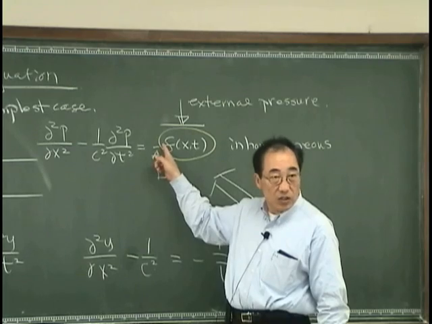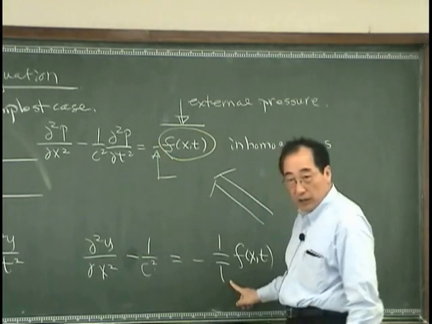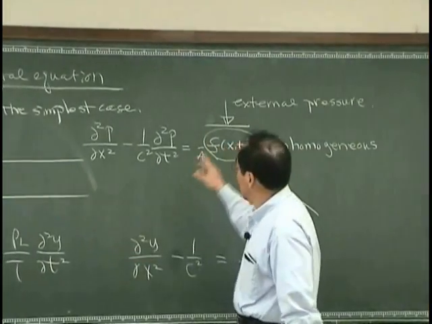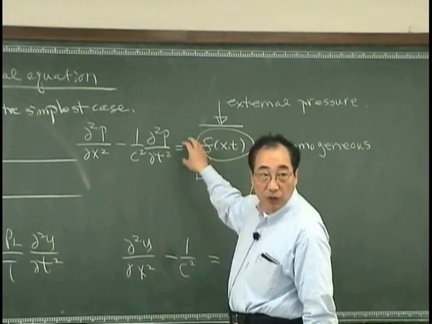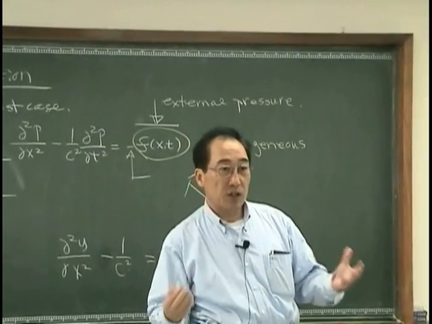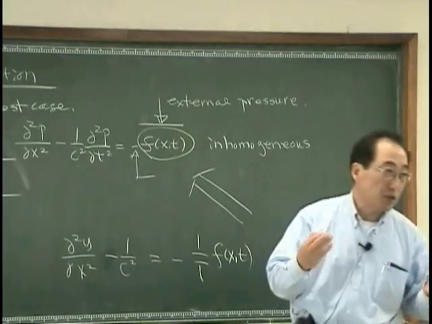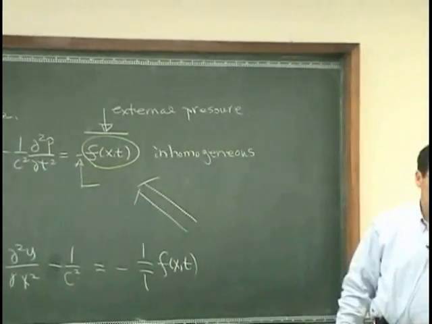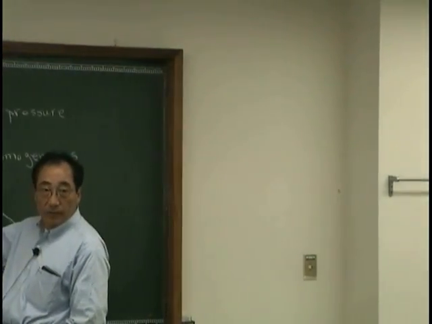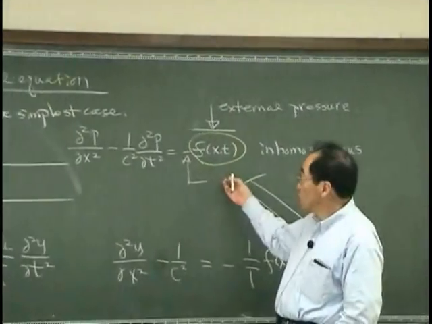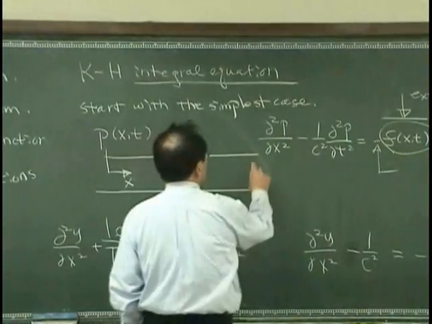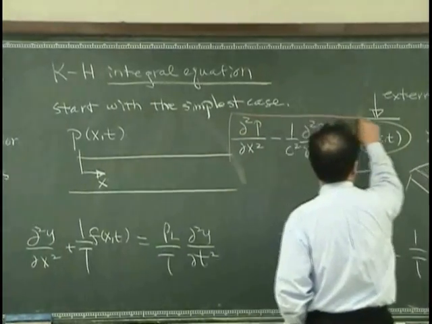Okay, if you look at another text, you might have some other scale factor over here. If you derive it in a similar way, then you will see some scale factor over here too. But that scale factor doesn't really matter, because we can consider it as a part of our excitation term. Okay, so this is quite general. This is a quite general acoustic wave equation. So I will make some box over here.